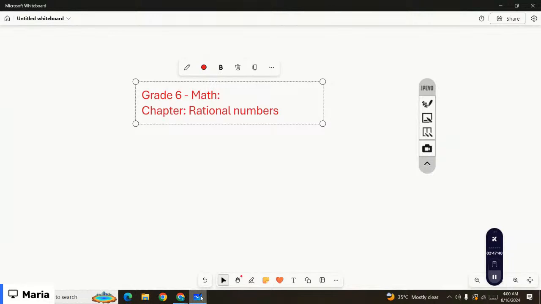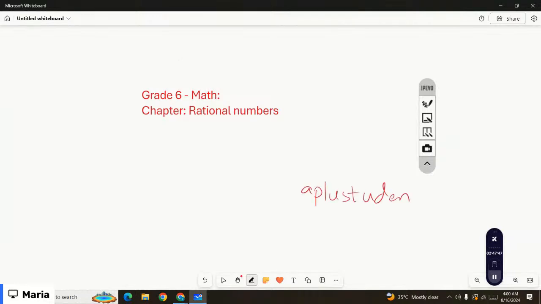You can find options on A plus students. The password is provided by the admin. Then you have to select math from the subject. Scroll down to grade 6 math all lessons. There you can find a list of the chapters. We're going to start with the chapter rational numbers.